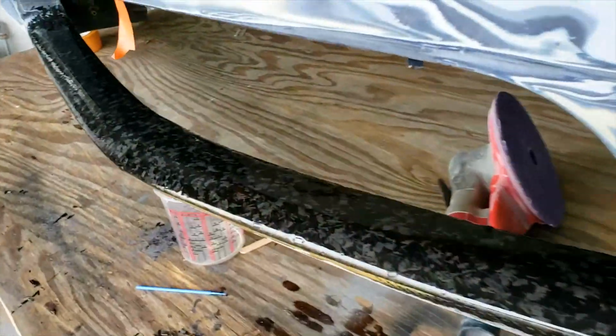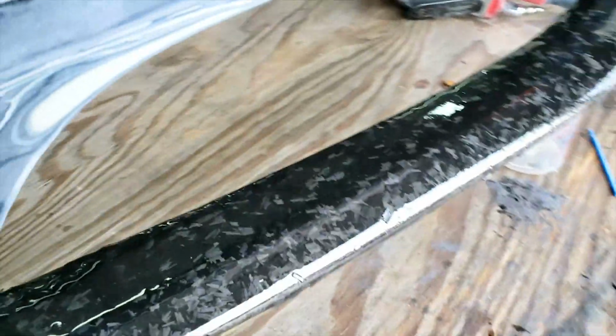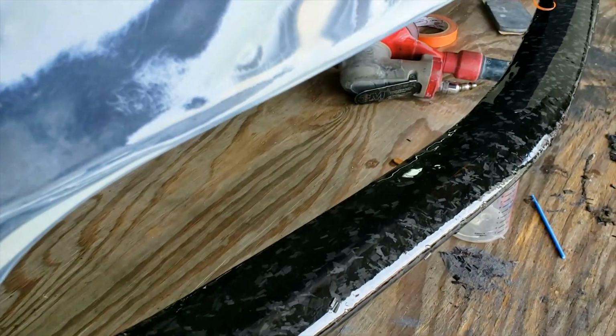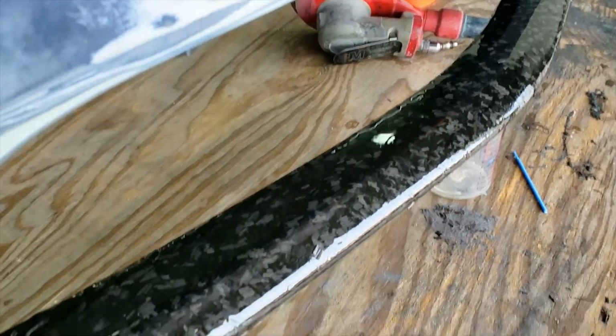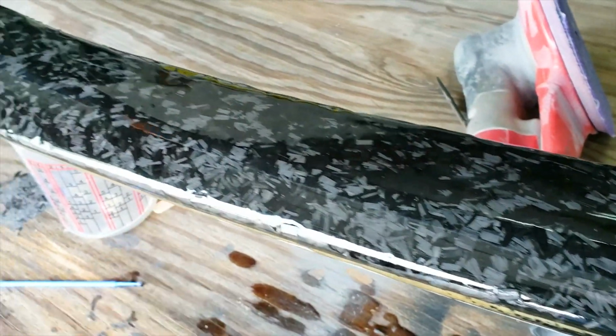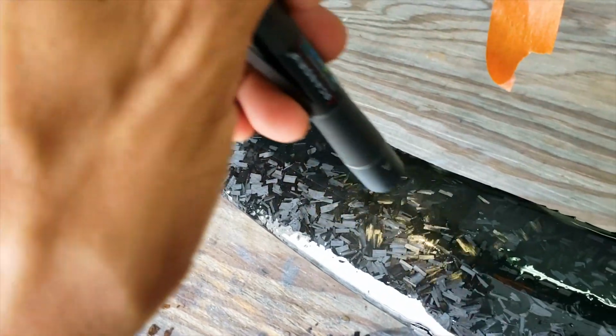All right, and we are back. We're starting to get that look now, finally. So this is gonna work out. It's gonna take probably another 2 to 3 rounds of sanding and resin. I've added a few bits here and some deep spots just to kind of fill it in. So these are gonna get sanded down, but you can see how this would look in the sun.